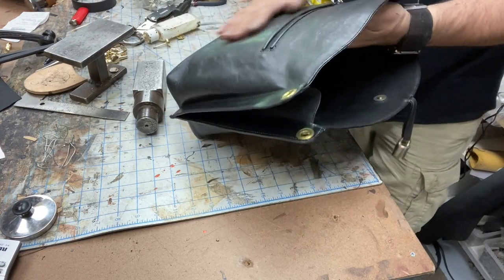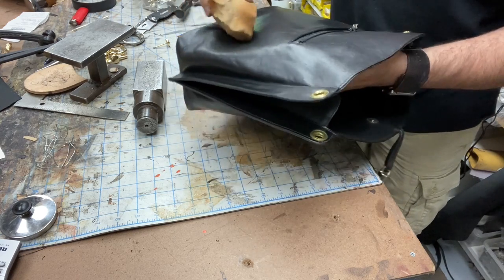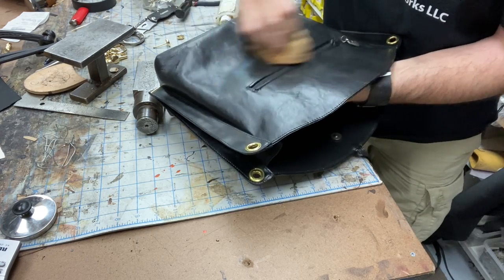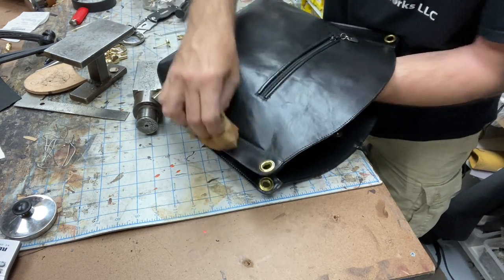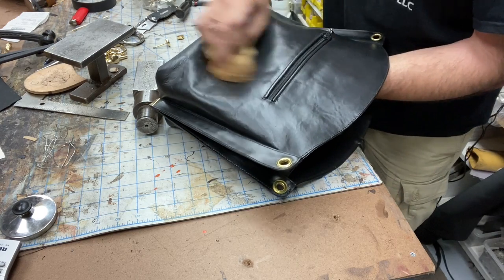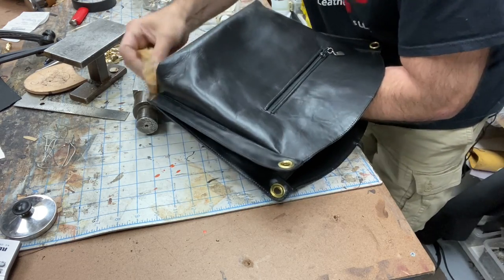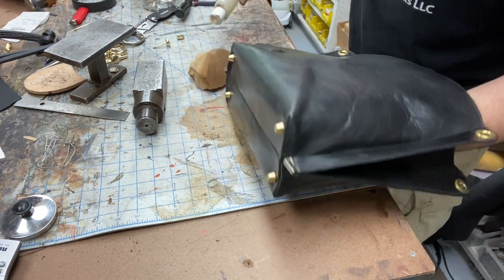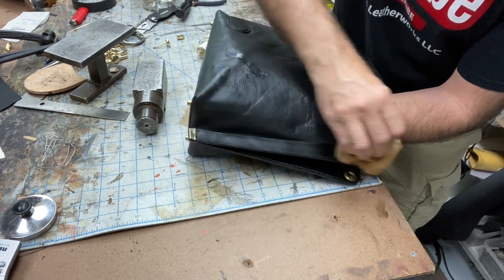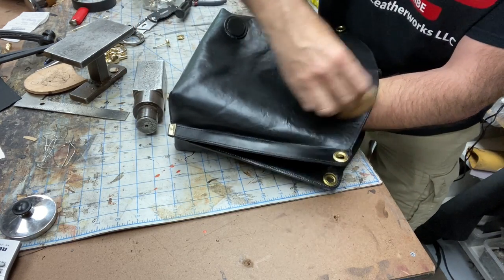Okay, the last thing that I'm gonna do, I'm gonna apply some Bick Four conditioner. It's just lotion for leather, basically. The company's name is Bickmore, B-I-C-K-M-O-R-E. Now, I have no vested interest in the company. I just like their product, so don't think I'm peddling their product because I'm getting paid for it. It's a good conditioner. So anyway, the company's name is Bickmore, and the product, this one, the conditioner is Bick 4, the letter, the number 4.